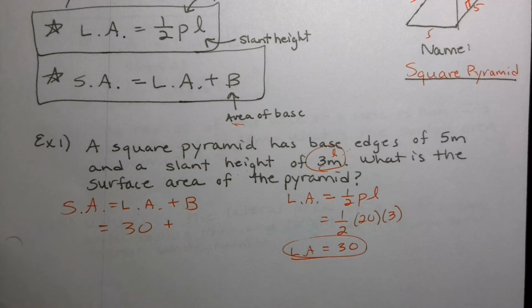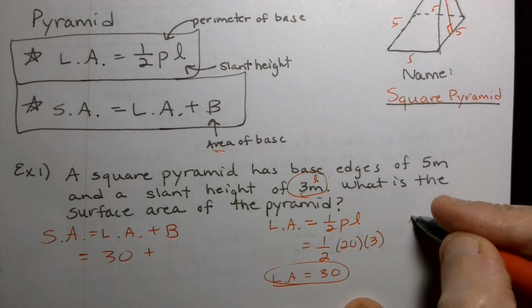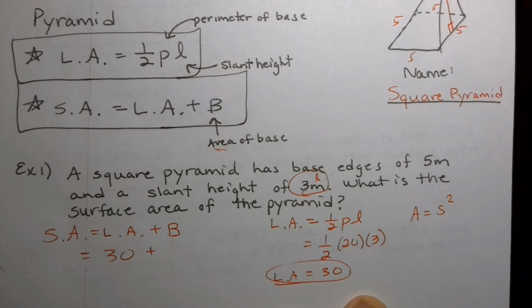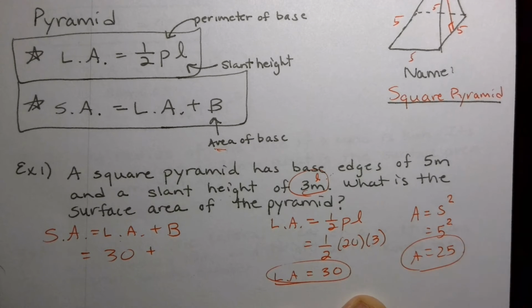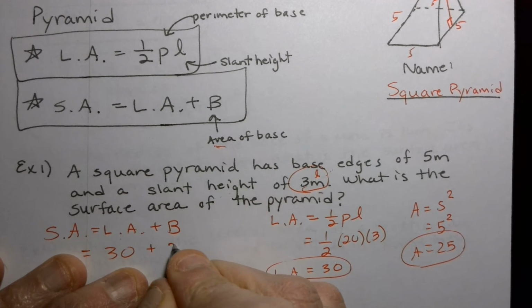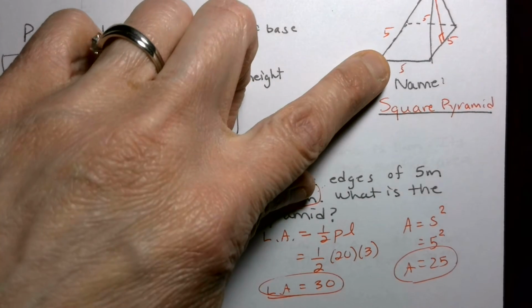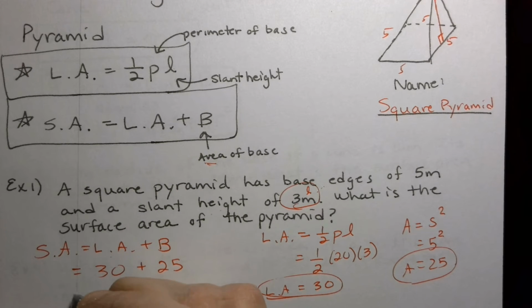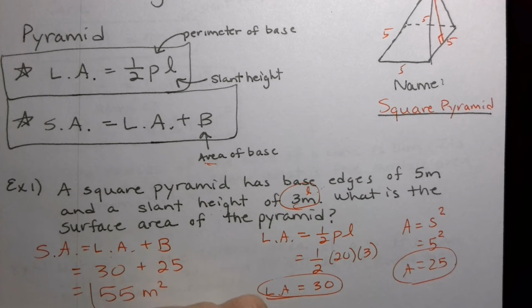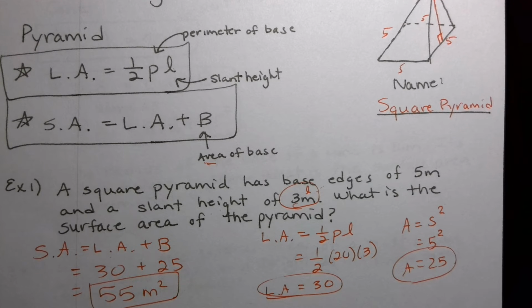But I need my base, my area of my base. So I look at the base and I have to say, okay, what is it? It's a square. Okay, area of a square is S squared, which is 5 to the second, which is 25. I now have what I need over here. Okay, that's going to change. Sometimes the base will be a square, sometimes it'll be a triangle, sometimes it'll be a hexagon, or you have to do all that extra work to figure out, for a polygon. So needless to say, we're done with this problem. Its area, it should always be squared, and voila.